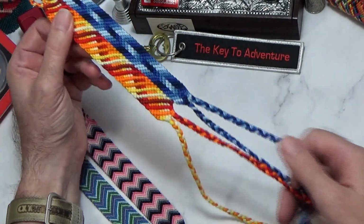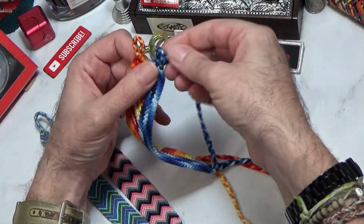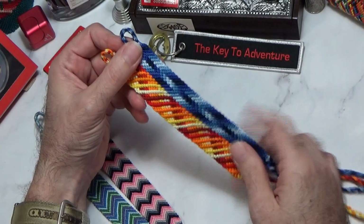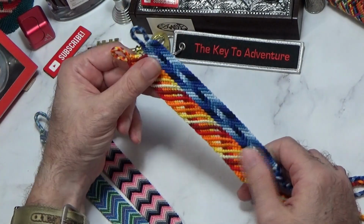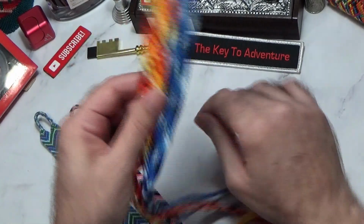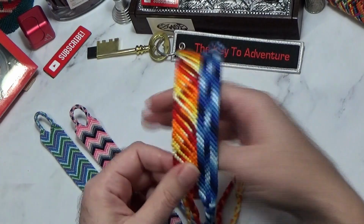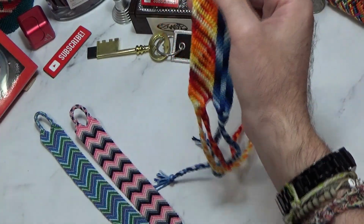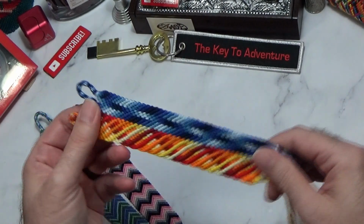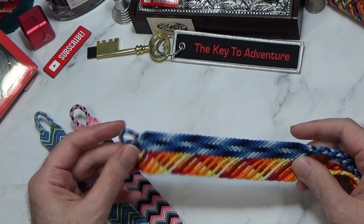The thought process there was that with 2 loops, you'd want to have a tail to go through and tie, and then another tail to go through and tie. And I think that would be especially true. We were talking before about doing 3, 4, 5 of these things, because as it goes up your arm, obviously the width of your arm increases. So this would make it contour to that really nicely. But there we have it.